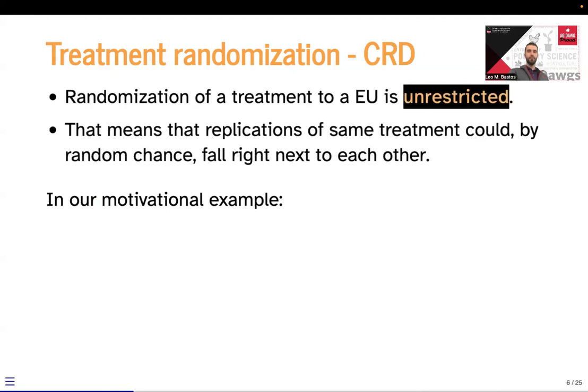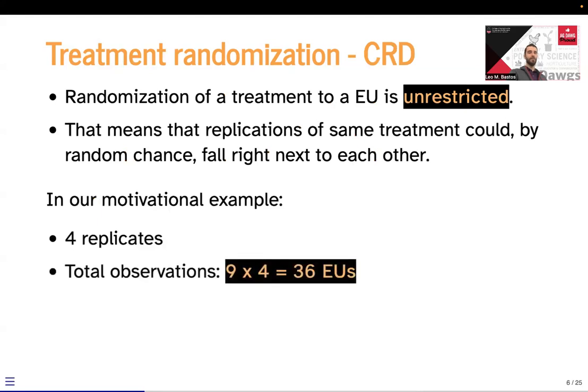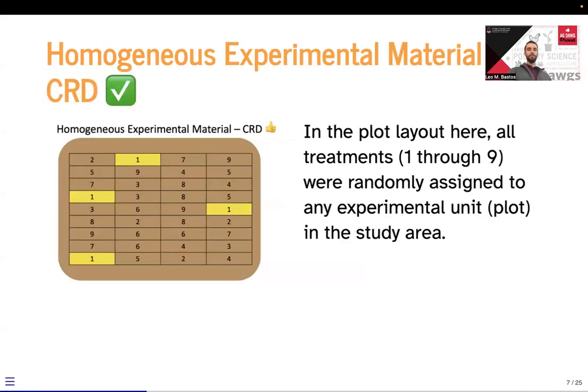So in our example, we were doing unrestricted randomization, where we had 4 reps. So we decided to have 4 replicates in this study, and that would bring us to a total of 36 experimental units. And now the question is, can I fit, whatever fit means? It could be a given size plot you're using, maybe the number of pots on the bench, maybe the number of plants in the plot, whatever that is for your case. Can we fit 36 experimental units in homogeneous material? Here we're assuming yes, we can.